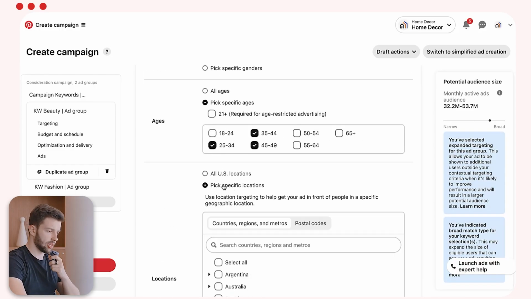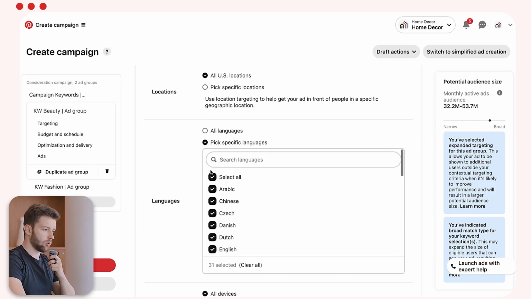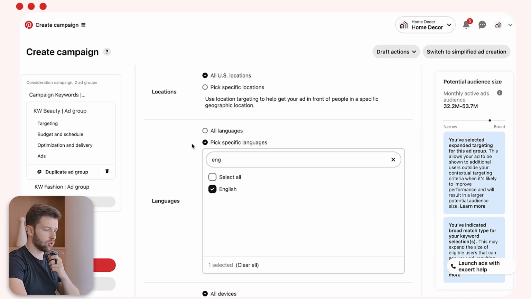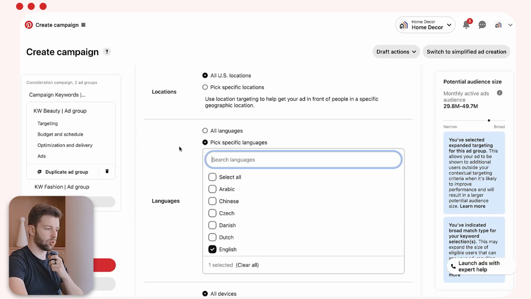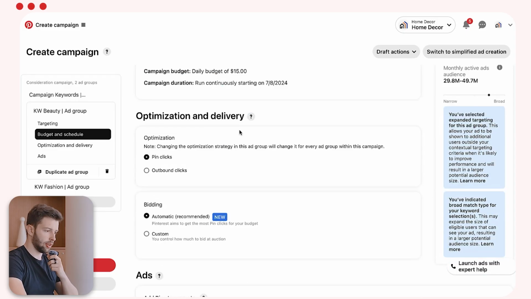About the location, you can select different locations here, be broad on the US, and you can select a specific language. I suggest you just select the language of the country, here English, for instance, to not target the tourists that don't speak English in the US. After, you need to select anything here to focus on outbound click, or if you're on a conversion campaign, it's more like a checkout objective. It's very important to optimize for checkout and not add to cart, because if you tell Pinterest, okay, I want to optimize for add to cart, it will not optimize for the people that will buy. So it's very important to optimize for checkout on the conversion campaign.